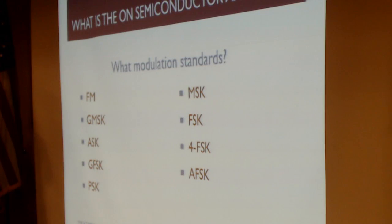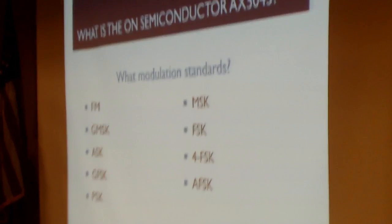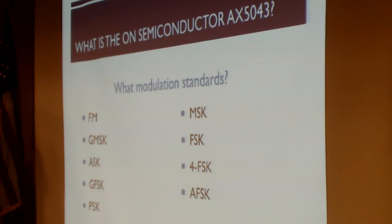What else can this chip do? I've presented here a list of all of the modulations that are built into this chip, all the modulations it can use. So we've got AFSK and FSK and FM and PSK and I don't know, give me another SK, and it can do a lot of things built into the chip. And you just tell the chip, giving it a command, what kind of modulation you want, and it takes care of the magic of modulating your data and transmitting it or receiving it and demodulating it.